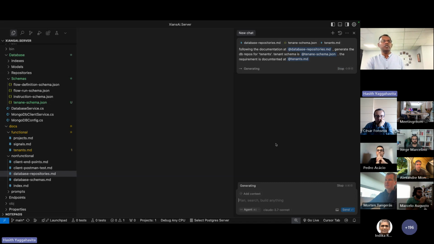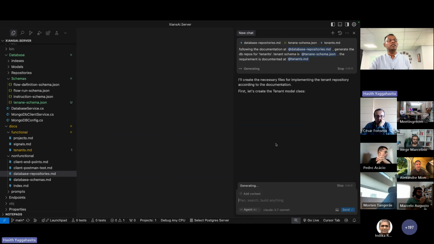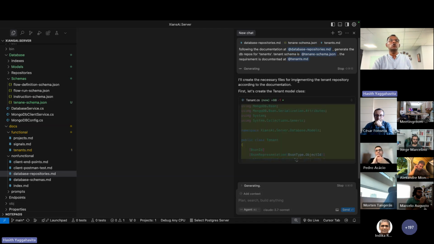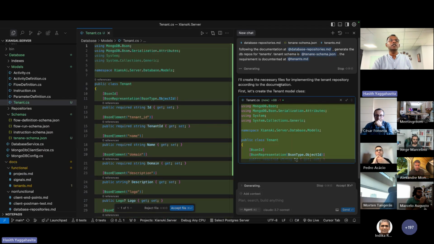All right, if I do this, let's see if it gets that right. If it doesn't get that right, probably I might need to restart the IDE. So I can see now at least it is saying I will do it according to the documentation.